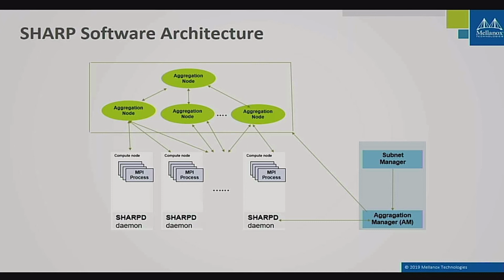And the second is you do not want one of the jobs to get all those aggregation resources. We talked about the fact that we need buffers within the switch to hold that. And there are multiple resources, so we need to make sure that one job can only take the quota allocated to it and not anything beyond that. And the aggregation manager is the entity responsible today for managing those resources.